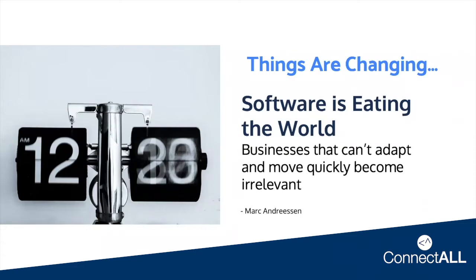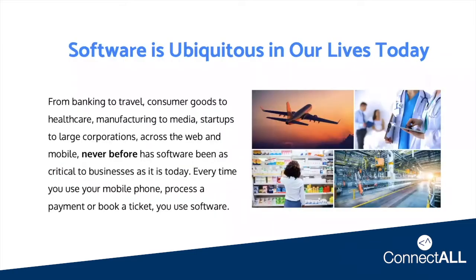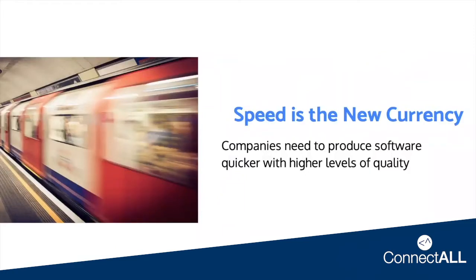Software is truly eating the world. It's in everything. It's ubiquitous. It's in the phone in your pocket, it's in your washer, it's in your dryer and your refrigerator. And this software can communicate to all the other software. Companies today have to learn to keep up with this evolving world of software, and speed is becoming the new currency.